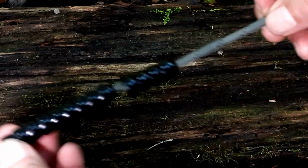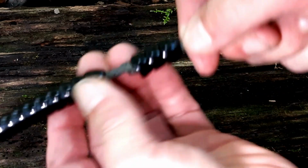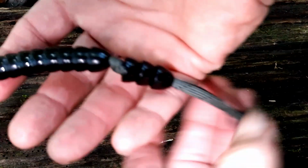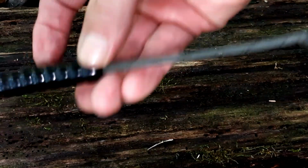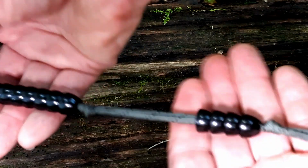When it's time to go to 1,000, you're going to have these all the way down, and you're going to pull one up, and that is the 1,000. Then these will go back to the bottom, and you will start again. 100, 200, 300, all the way up to 900. Then, if you're going beyond that, you go to 2,000. And then pull these, all of them, all the way back to the end. And just keep on going until you have pulled all of these up to the top. So that represents 4,900 meters or yards.